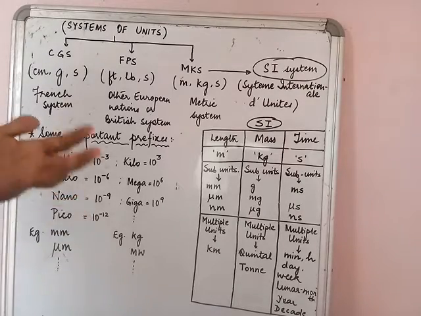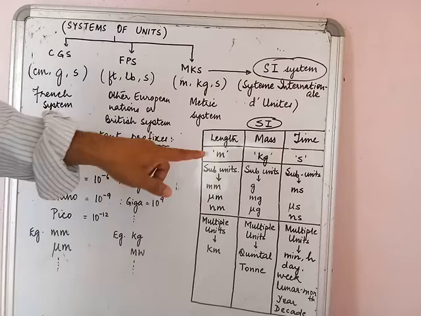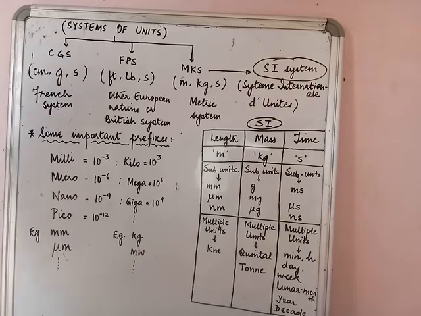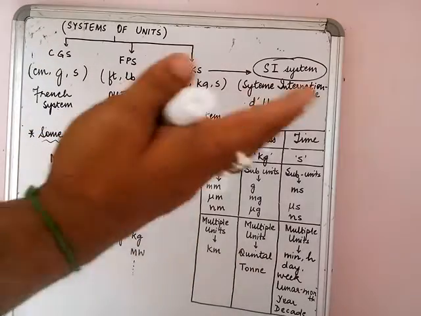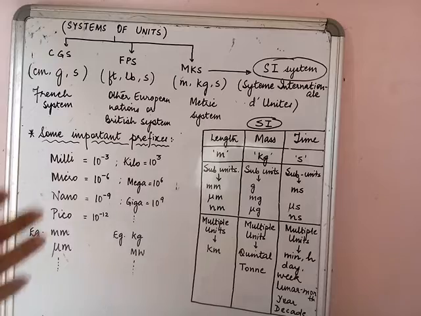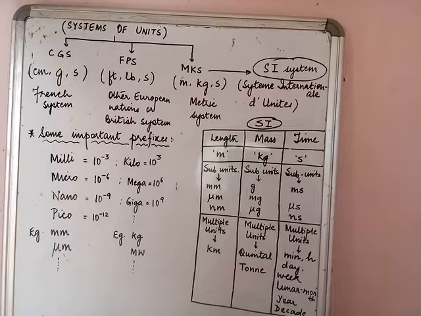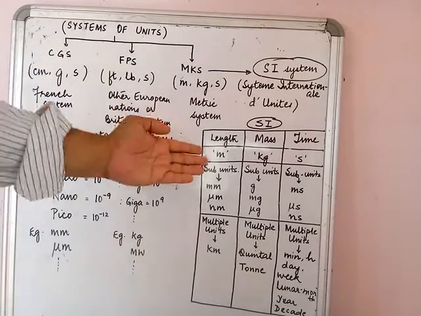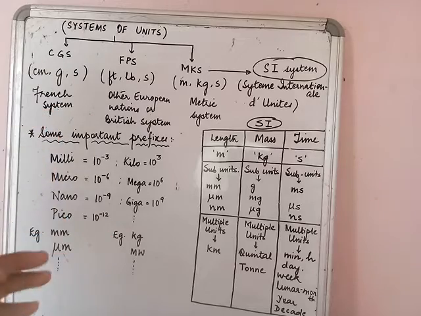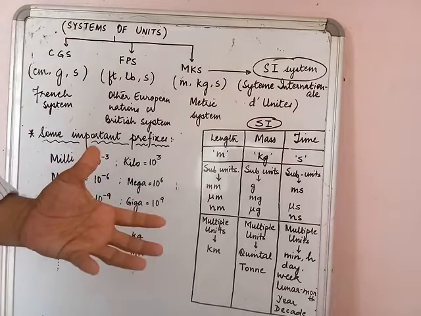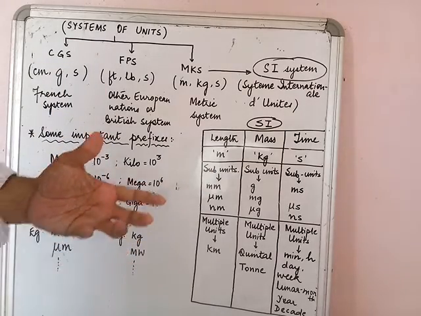Similarly, you will have distances or lengths that are far greater than what we can determine with meters. We can also have distance between the heavenly bodies. Let's say the distance between any two stars, can it be represented with the help of meters? It is possible, but will it be appropriate? The answer is no. So we need to have some subunits, and also some multiple units, or the larger versions of the basic unit.